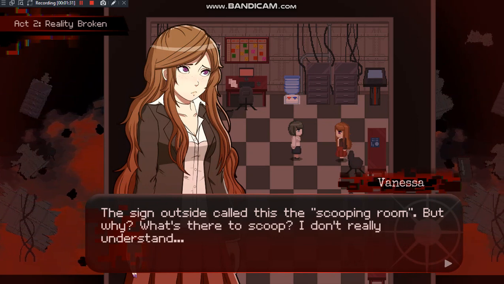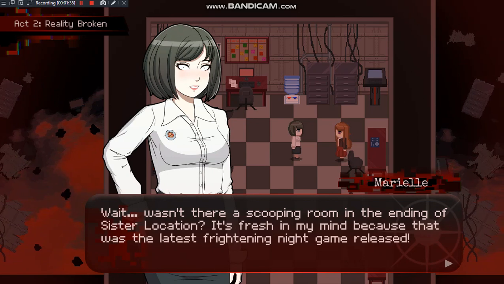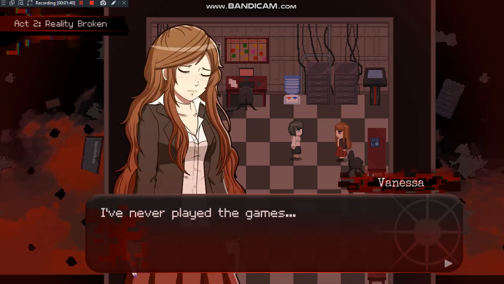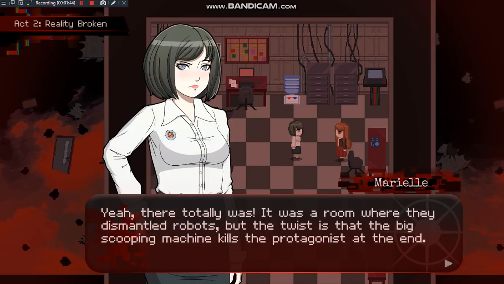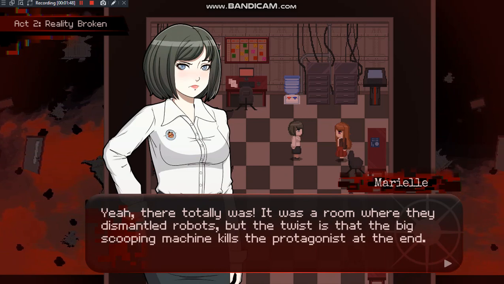What is there to scoop? I don't really understand. Wait, wasn't there a scooping room at the ending of this location? It's fresh in my mind because this is the latest Five Nights game. I've never played the games. Yeah, it totally was. It was a room where they dismantled robots, but the twist is that the big scooping machine kills the protagonist in the end.